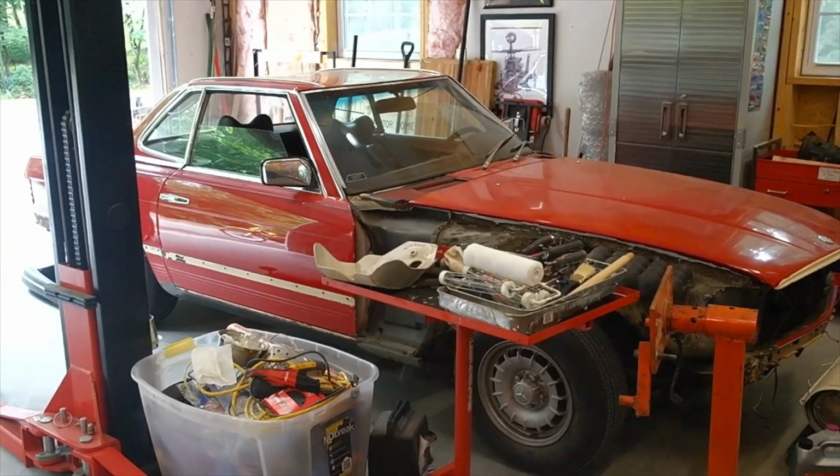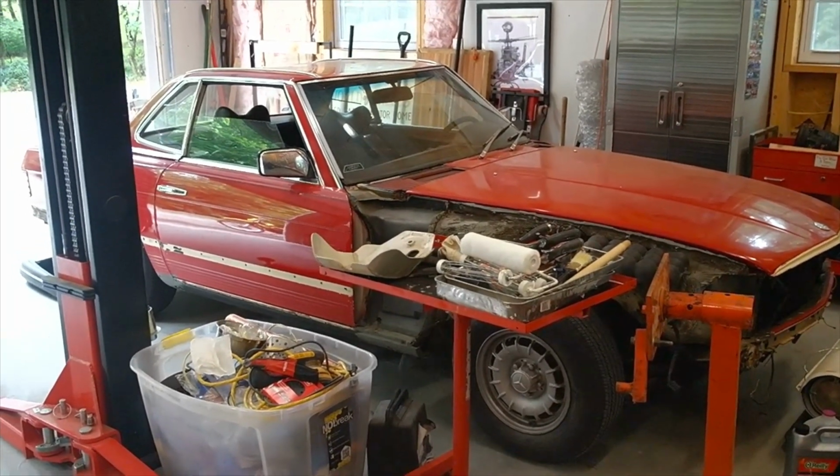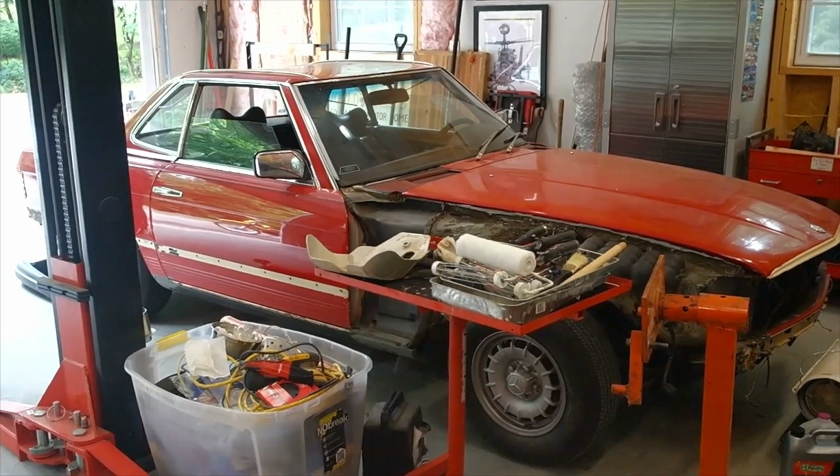This is 4 years into the ownership of the car, and this is how far I've gotten. Yeah, I'm kind of ashamed.